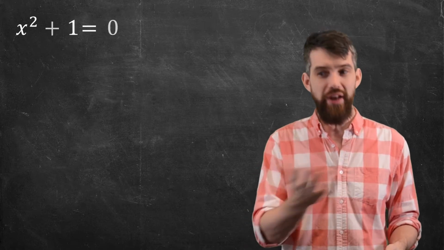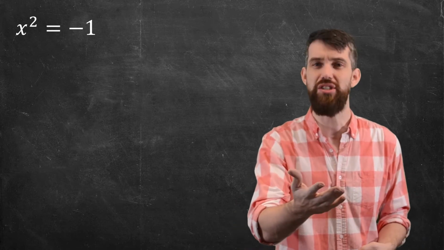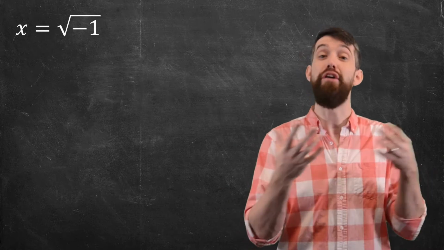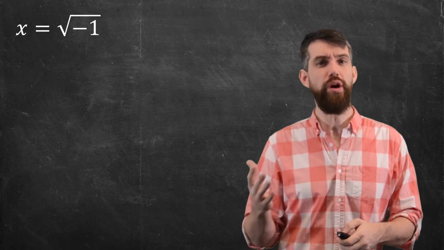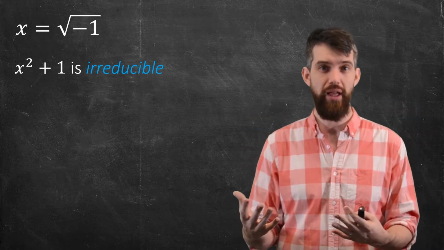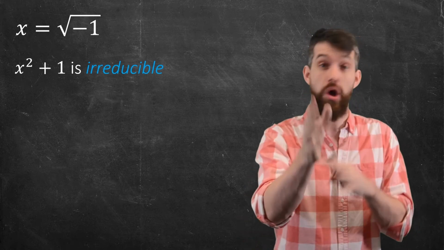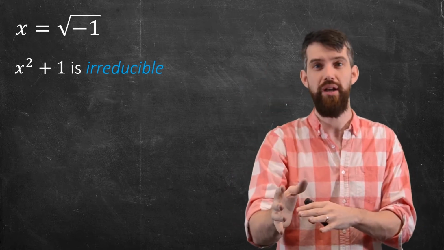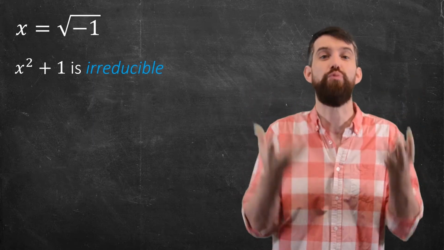Indeed, if you move the 1 to the other side, then you're asking, I want to square a number and have that be negative. It's just not possible. Or alternatively, I take a square root of both sides. You're asking, what is the square root of minus 1? It is not a real number. So as a result, we're going to say that this quadratic, x squared plus 1, is something we call irreducible. What that means is it has no roots, no zeros that are real numbers. There's something called complex numbers, and it will have solutions over there, but that's a topic beyond the domain of calculus 2. But nonetheless, I'm not able to factor it as the product of two linear terms with real numbers.